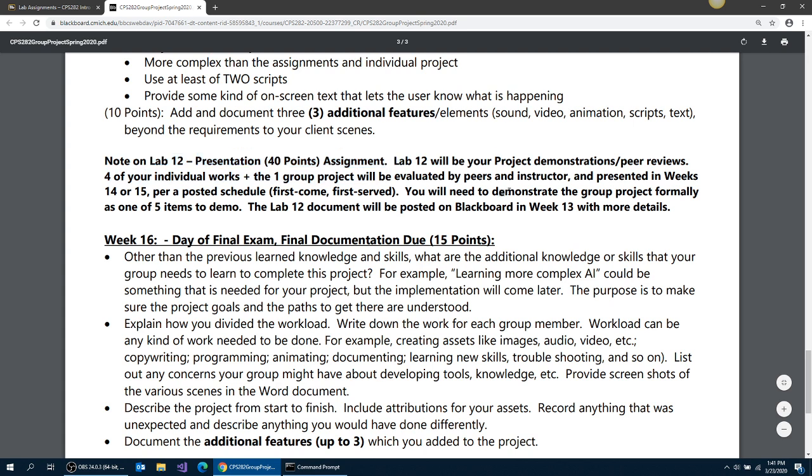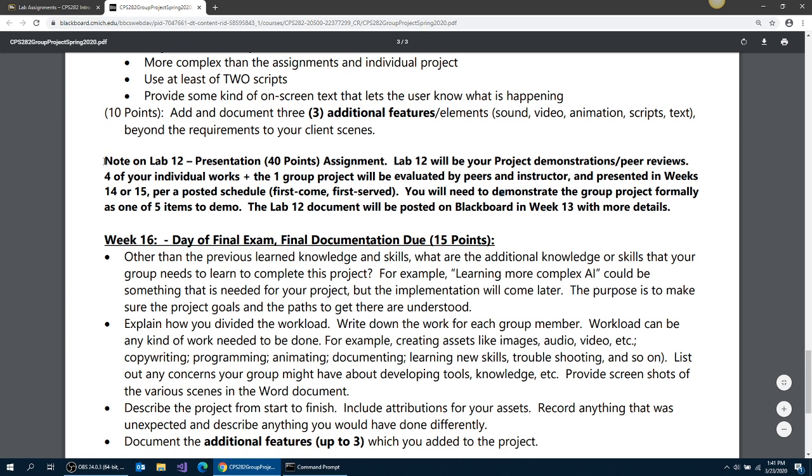It will be your project demonstration and peer reviews. 4 of your individual works plus the 1 group project will be evaluated by peers and instructor and presented in weeks 14 or 15 per a posted schedule. You'll need to demonstrate the group project formally as one of the 5 items. The Lab 12 document will be posted on Blackboard in week 13 with more details.